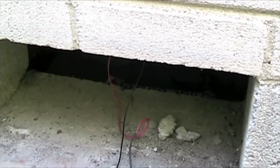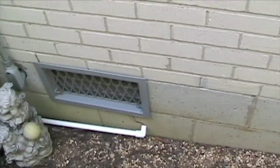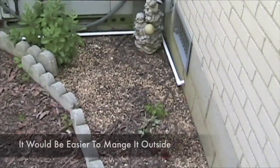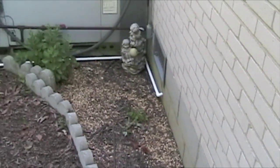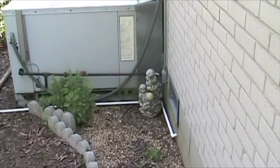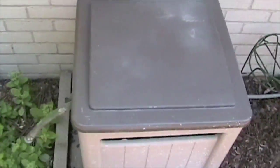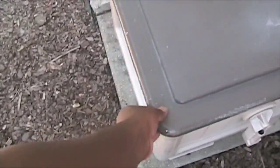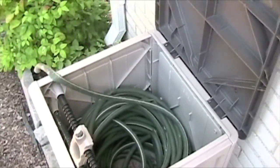In hindsight, I probably would have just left the battery outside, because it was a hassle to crawl under the house — it's not really a basement. Instead, I would have just placed the battery inside a container out here and managed it from out here. Something like this container here — I'd put the battery inside and run the wires from the battery into the house instead of crawling all the way underneath. That would have been a whole lot easier.